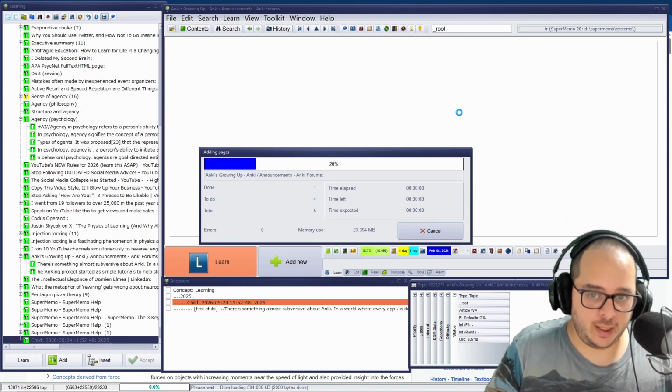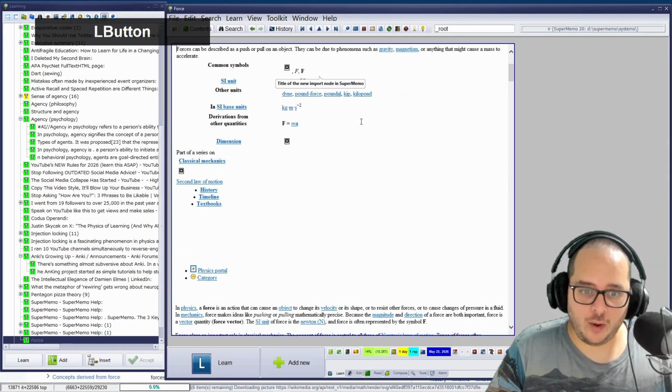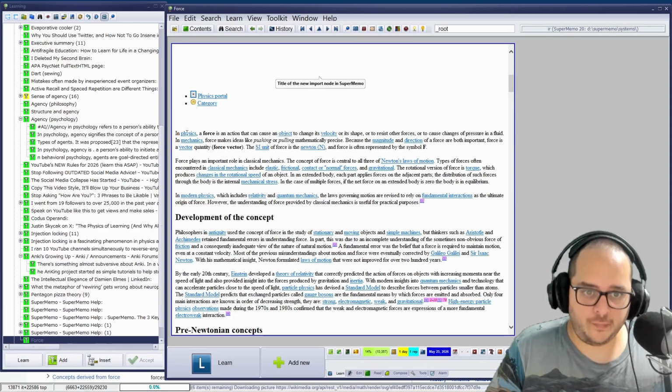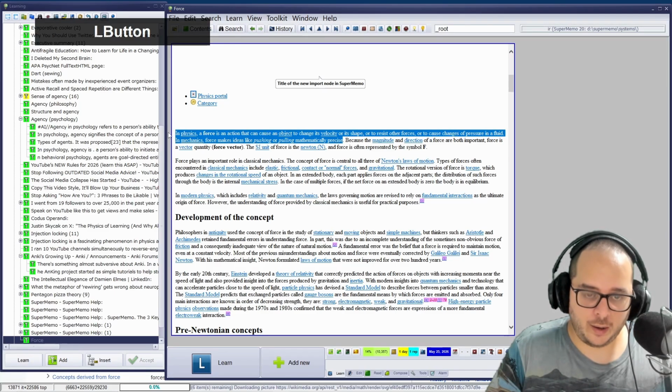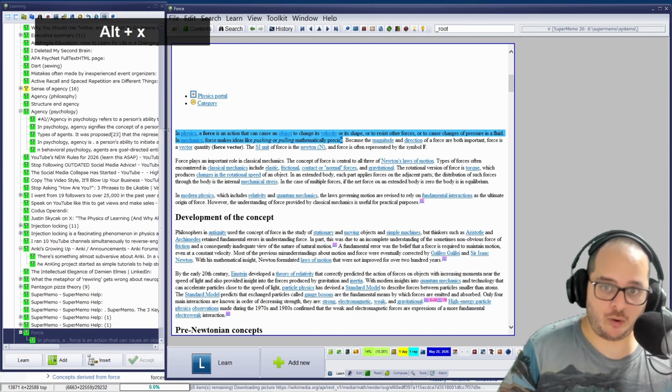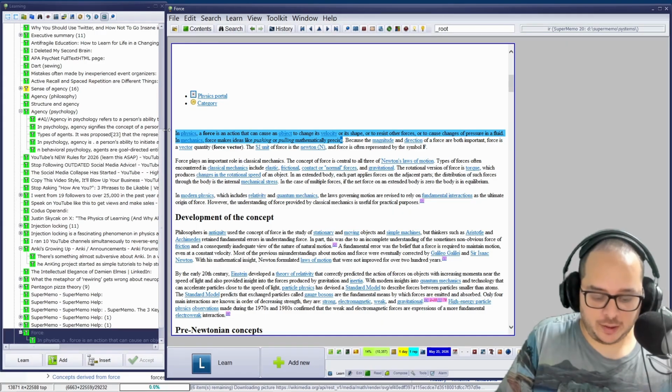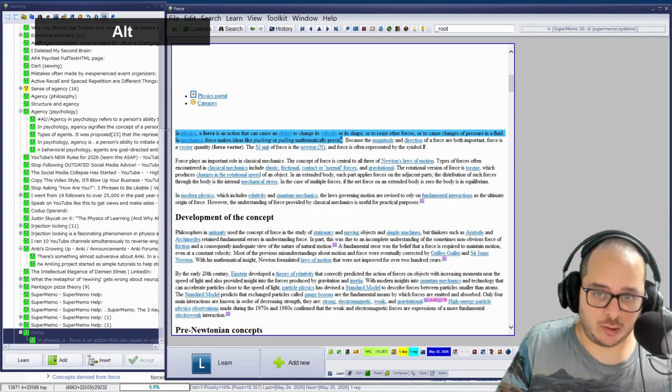So I can import this, and what might happen in the future is that now I do in physics, the force is, and then I make a brand new extract, in this case a regular extract because it's a page in my collection, and this is actually duplicated.